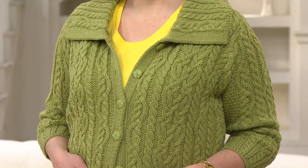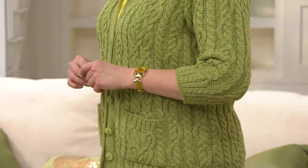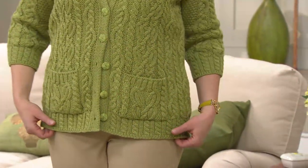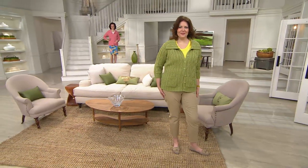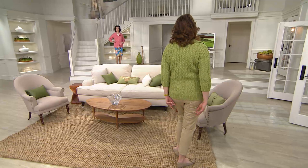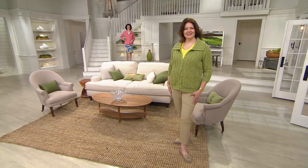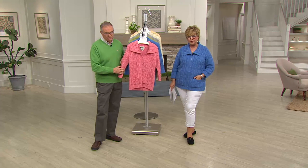Sometimes the today's special value is something not a sweater and everybody's like where's the sweater? So this year it is a sweater unlike any that we've brought to you before. It's from our friends at Erin Craft, John Cullen and Company. It's done in very soft merino wool. It's called Irish Spring and it's only one of two three-quarter sleeve Erin sweaters that we are offering currently in our inventory at QVC.